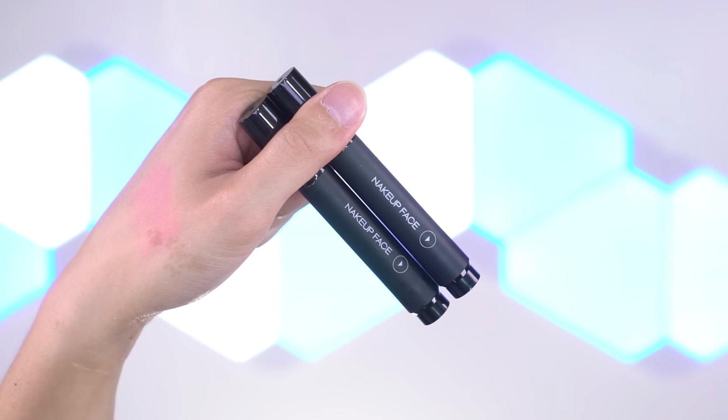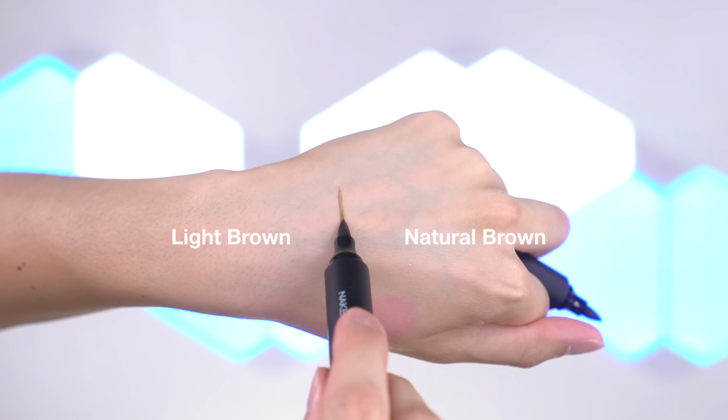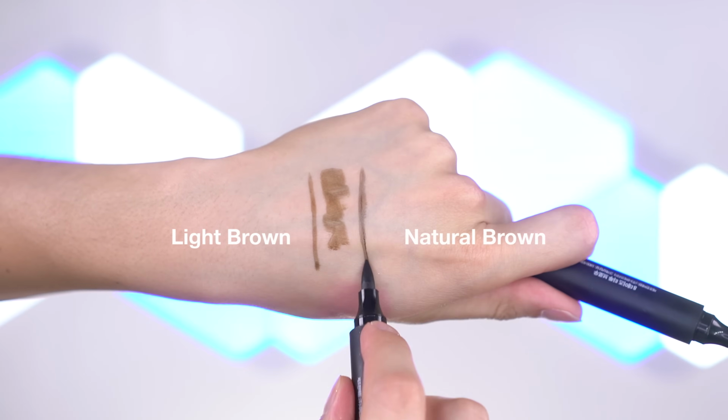So I think I don't really need to touch up because I'm pretty happy with this. Now for me, this wouldn't be my ideal brow because I still think I need to fill it in a little bit, so that's what I'm gonna do. What I used was the 8 Days Tattoo Brow, and they've got 2 colors. They've got natural brown and light brown.